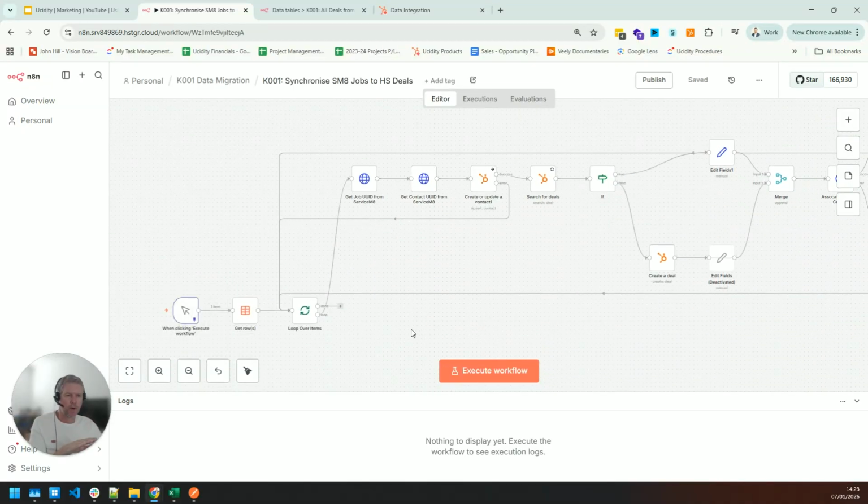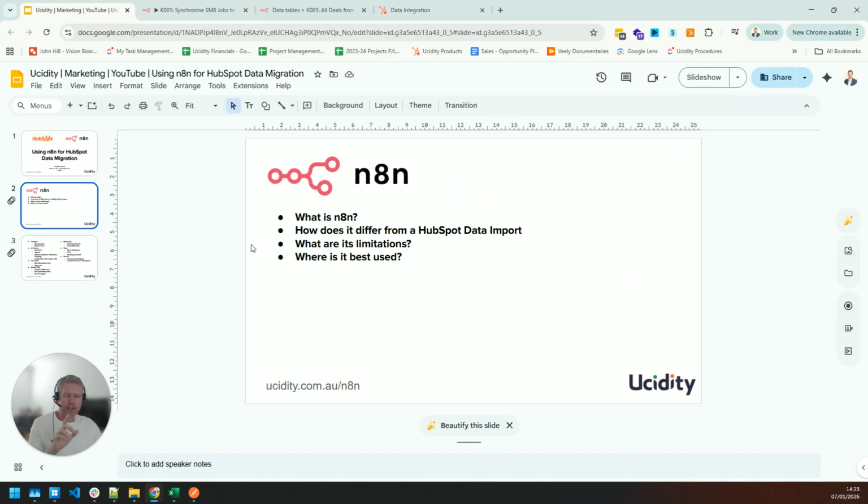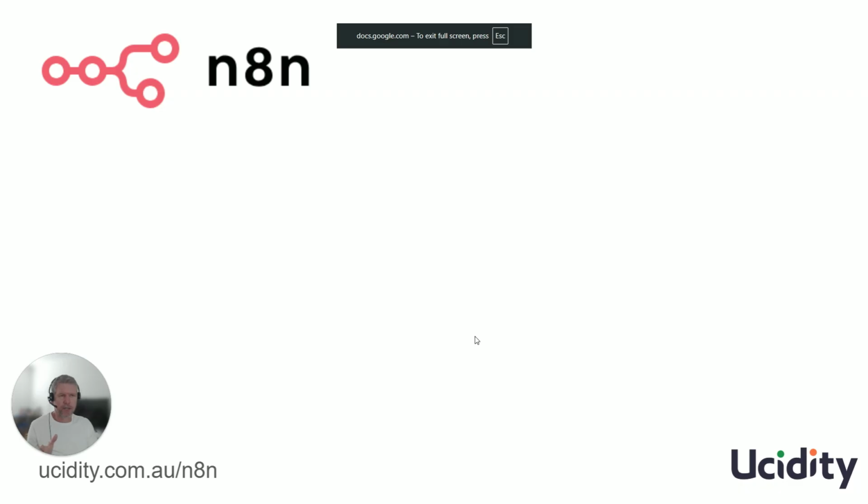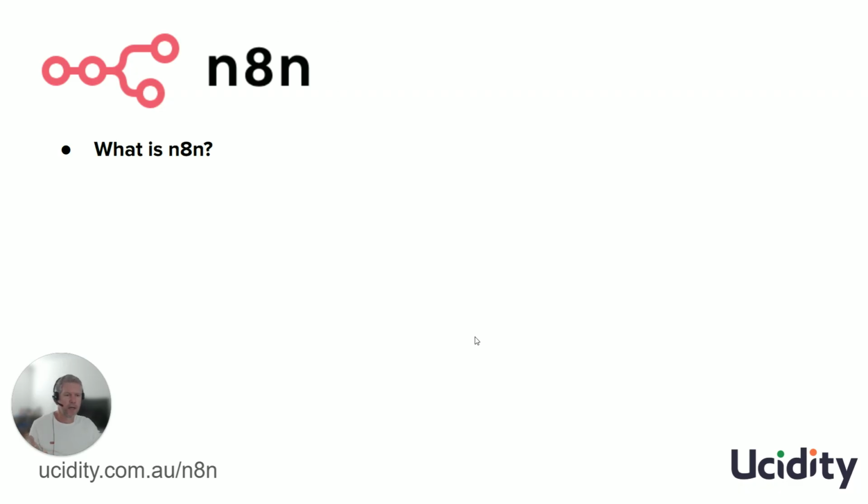If you have used other automation tools in the past, like Zapier or Make or one of those types of tools, n8n is slightly different. The main difference is that with n8n, you can actually load it on your own infrastructure. So if you've got AWS, Azure, a local server somewhere, you can run this system on your local server, and no longer do you have to sit there and guess like with Zapier and say, well, if I'm migrating 100,000 records, how much is that going to cost me in Zapier?